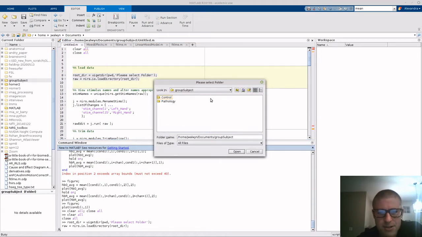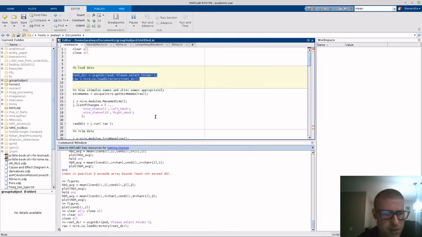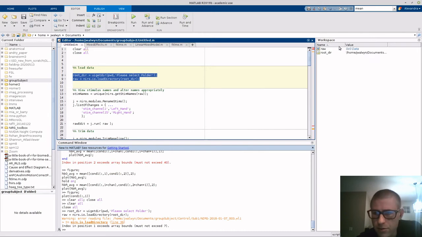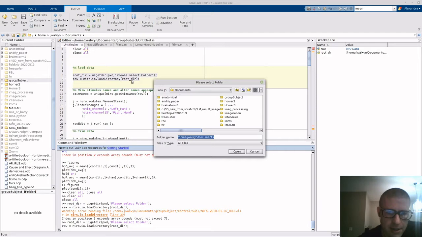I am actually just going to do a single data set. I did run it on two groups, and it should work just fine, but this will move things along a little simpler. So I'm just going to do my first subject here, and I'll run it through. There we go. I have my data, and it actually looks like it did not go through. So let's run that again.